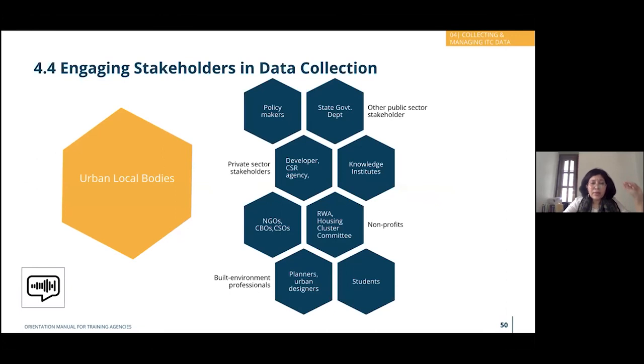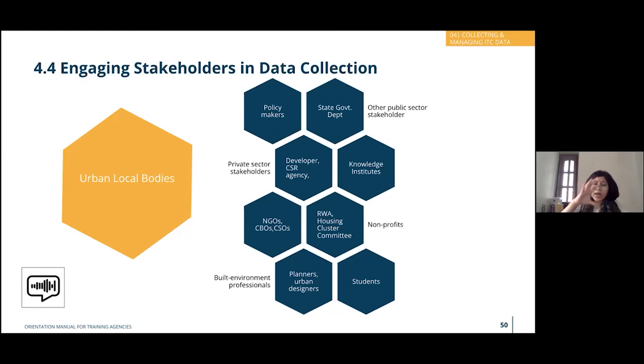Correct. And I think as we move forward, since this is the last module of this course, which is the orientation course, in the next course, which is operational, we'll get even more specific and dive deeper into how we can involve all these actors, and what the toolkits for data collection are. But I think these 4 modules were important to give an overall understanding and exposure to ITC, their needs, ITC data, what kind of data, so that cities are familiar.